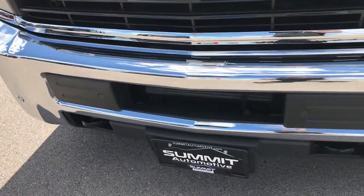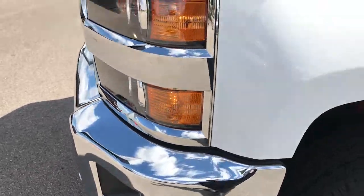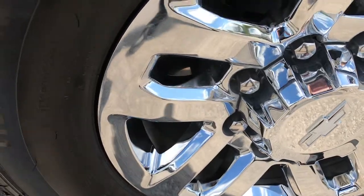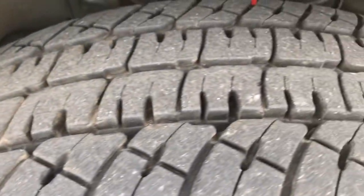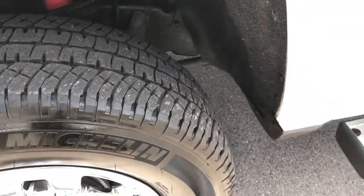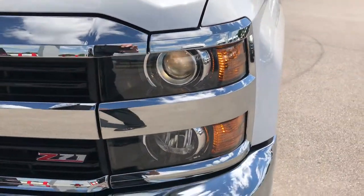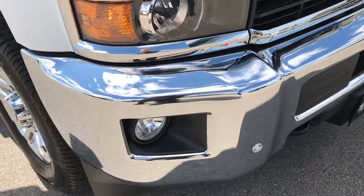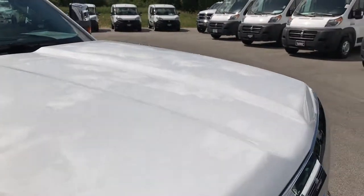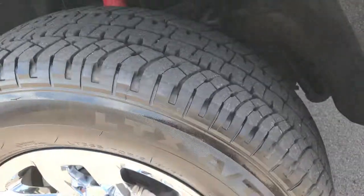From this HD video, you'll be able to tell that this truck is extremely clean all the way around, inside and out. Summit White is the color. We have the chromed 18 inch alloy rims with Michelin LT265/70R18 tires — these tires look like they have about 80% of the tread left. It has projector headlamps, factory fog lights, and front sensors. No dents or dings in the hood, and the passenger side rim is in excellent condition.